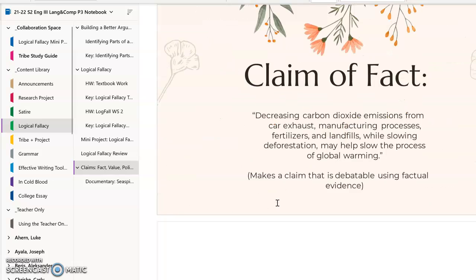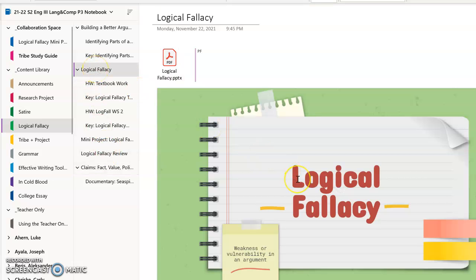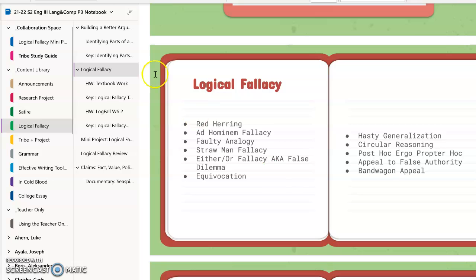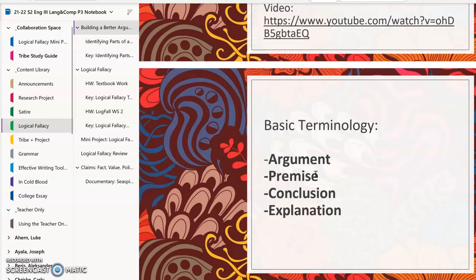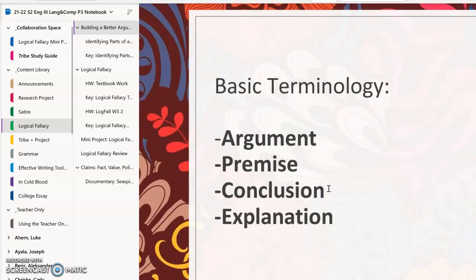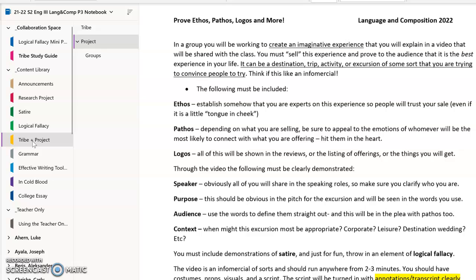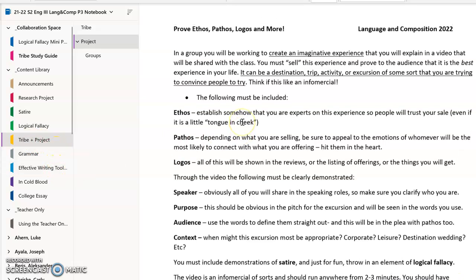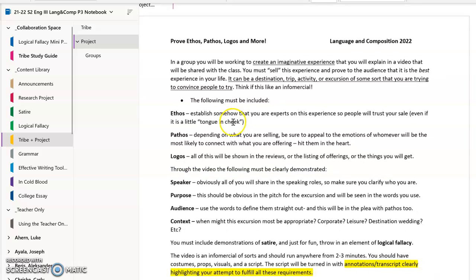So we went into types of claims, all of those examples. We also went into the different types of logical fallacies, as well as defining what makes an argument, the parts of an argument, and how to make them stronger. So with all of those lessons, and again, that was through all of the semesters, we have focused on the very main essential points of rhetoric and put it into an assignment where the students will be showing how they have learned that.